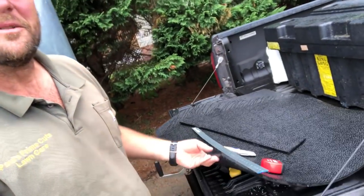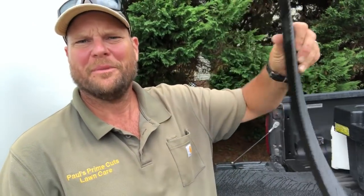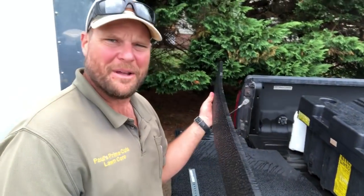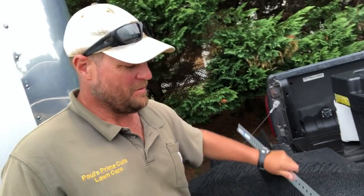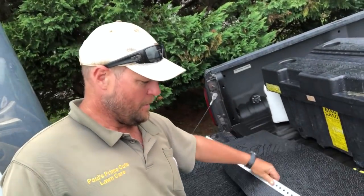Okay, here's the mat. It's a big, thick, heavy rubber mat, and it's all I can do to carry it out of Tractor Supply. I cut out a strip, 5x33 inches, that will fit between my tires. I'm going to put it right on the back of my deck, hanging down about 3 or 4 inches. I'll play with it and see how to get a hole drilled, then sandwich it on there with this piece of metal. So there you go.